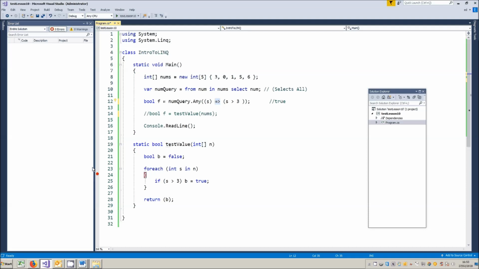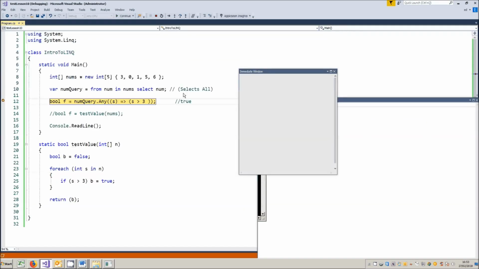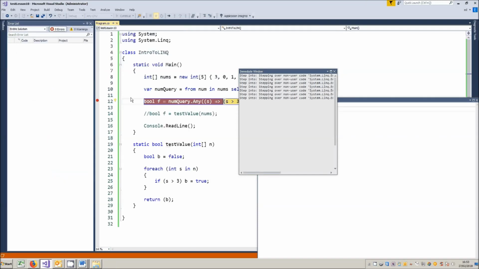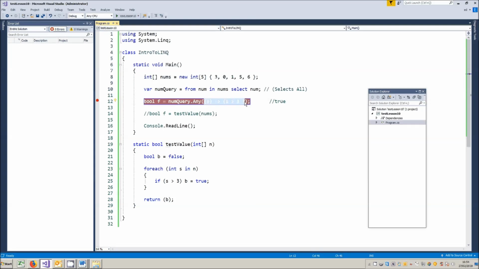So let's see how that works. If we put our breakpoint here and run that, you should see that this lambda function is being called many times. So I'll just single step through this, and as I do, you can see that it's being called many times. So at the end of the day, in summary, a lambda function is a function which gets called many times, and it's a one-liner, a single line function, an anonymous function. It doesn't have any name like we've got for our function here. So that's what a lambda is.